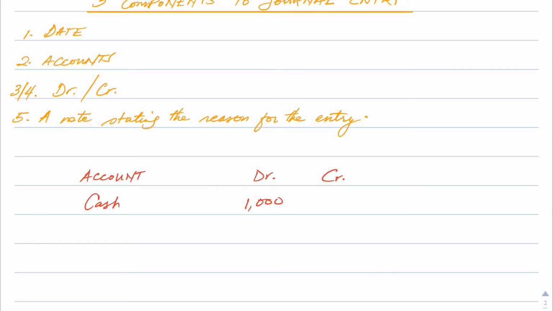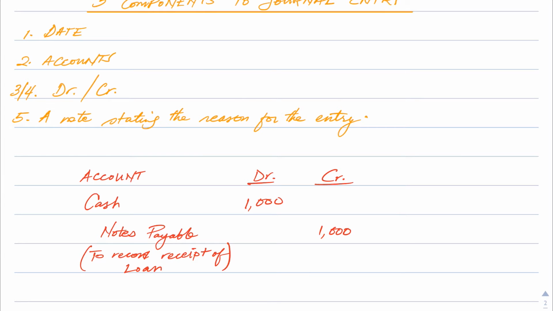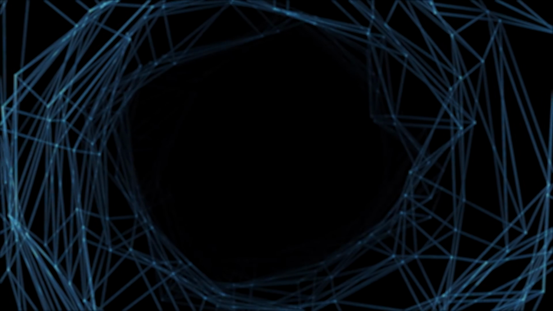Now let's record the cash transaction that we had from the example. In the first row, we debit the cash account, and as you see, the $1,000 features directly under the debit column of this journal entry. Now the second portion is the notes payable account. As you notice here too, the $1,000 features under the credit section of this journal entry. And now in the final section of this journal entry, the note describing exactly why we created this journal entry. And there you have it.